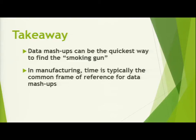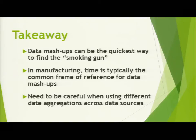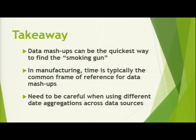And so the common framework to be able to overlay different sources of information is time, and that's typically how manufacturers work. But the caveat is that we have to be careful when we're using time as the aggregate. The event information that we had is day-based information, whereas the yield information that we had was month-aggregated information. So depending on how you overlay that information in the dashboard, you may be making some assumptions about what occurs within that one data point in the month metric that really was out of scope. So you have to be sure to line everything up, and at least in the way that Tableau exists today, it's difficult to lock the reference axes if you're talking about different charts, different vizzes laid together in a dashboard. But definitely, as you can see from this example, it's well worth doing.